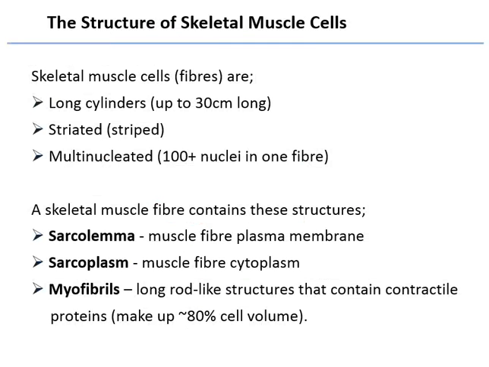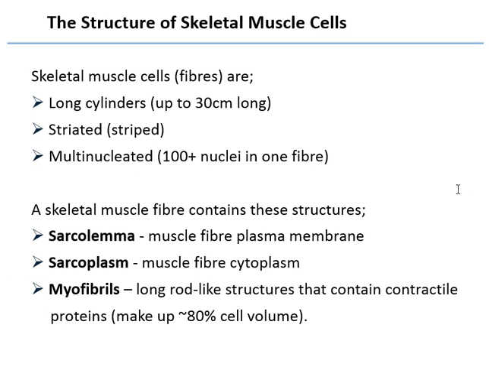In this slide, I'll discuss skeletal muscle cells. Now, skeletal muscle cells are very unusual looking cells. Like neurons, they are particularly long. They can be up to 30 centimeters. They have distinct stripes, they're called striated, and this relates to the presence of the contractile proteins. They are multinucleated. Up to 100 nuclei can be present in one muscle cell.